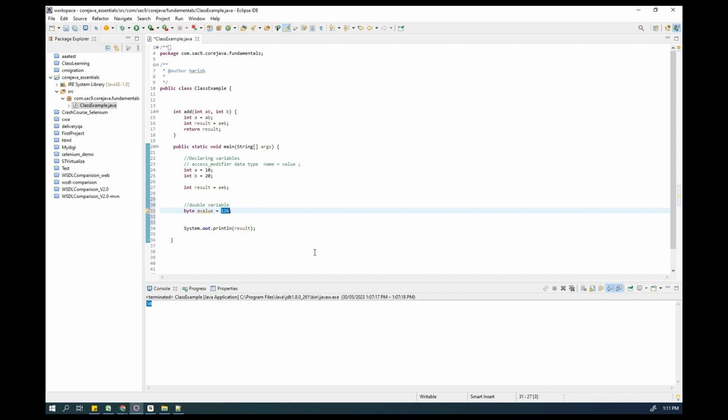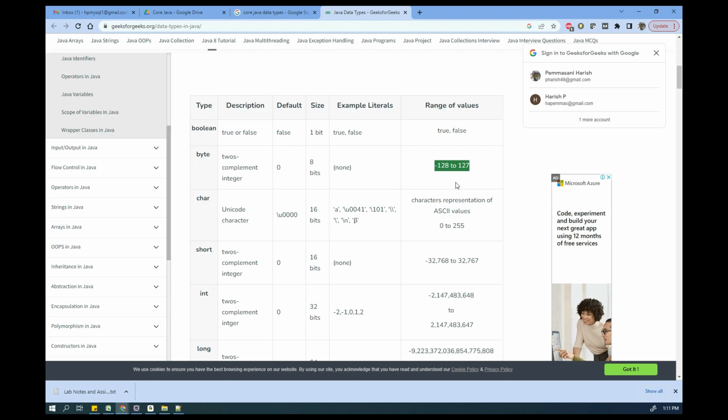Why? Because byte cannot have a value more than 127, and also it cannot have a value less than minus 128. So the storage of byte is just 8 bits, which means you can have a maximum value of 127. You take any very simple application like a school, you will have more than 500 or 600 students, right? So you can't use byte in this case.